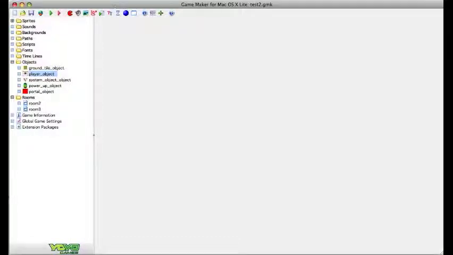Right, in this video we're going to create a simple timer for GameMaker. Timers can be used for all sorts of different events, animations, timing the game, pretty much anything that you can imagine. But the things we're going to need is a player object for sure and a room to put it in. And what we're going to do is go to our player object here.